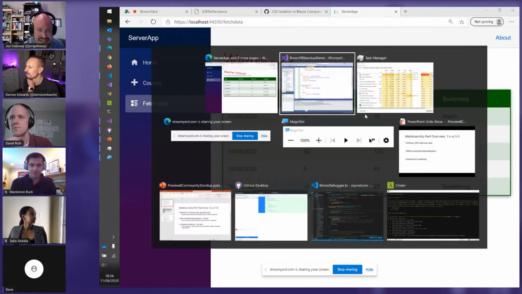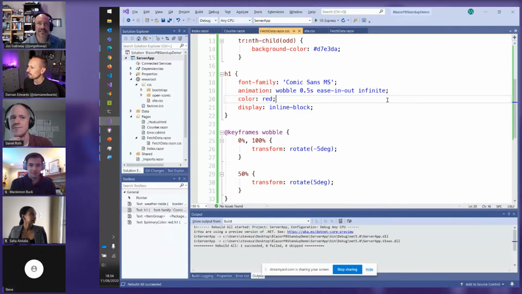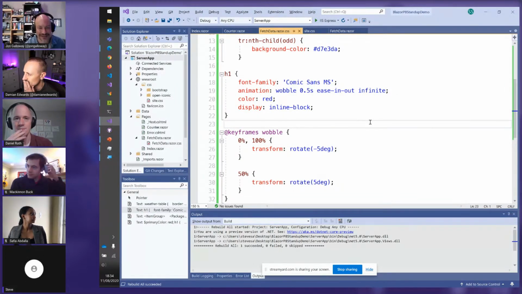That's interesting. I would have thought it would use a class or something. It would set a class or whatever, but actually it's just an attribute. Yeah, that's right. So we've basically ripped off this mechanism from Vue because it's proved very successful in Vue, and we've got pretty much an identical feature set when it comes to scoping CSS.